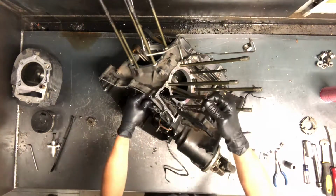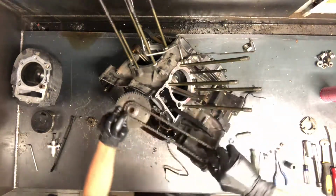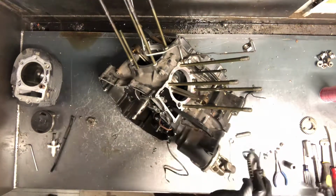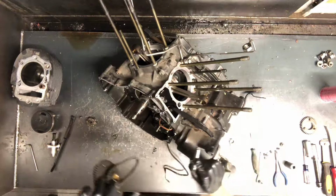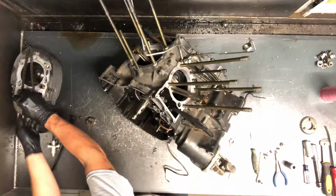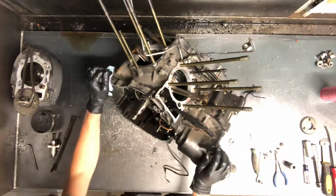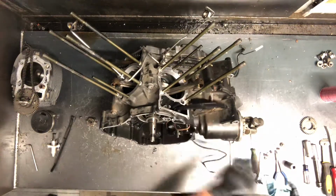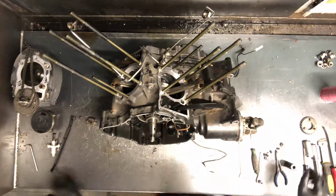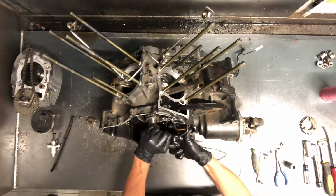We've got your cam chain here for the rear, and this is able just to pull right out of there like that. So we remove the pin that holds it in there, and that is right here, that pin was, and that holds the rear cam chain on there. So we'll kind of keep all that together, and now we're able to get the guide out. And then we'll flip to the other side. Well, we might do a couple more things on this side before we pull that other clutch cover off and remove that other guide.